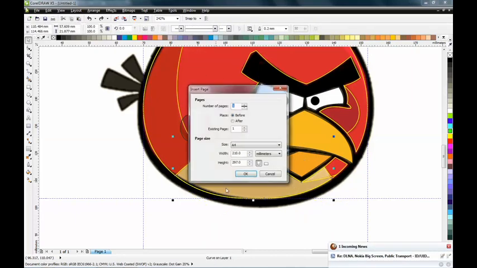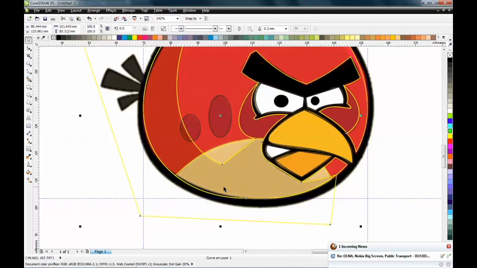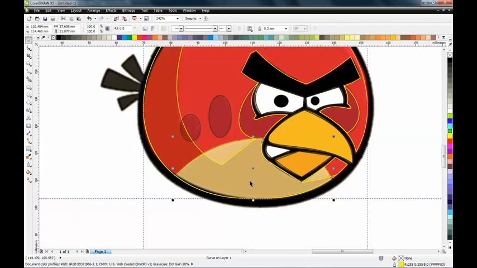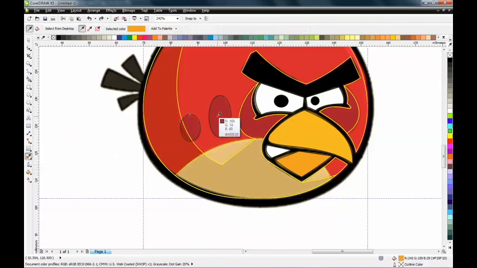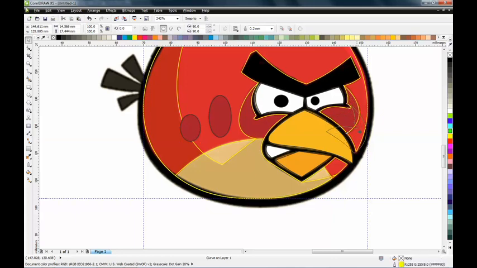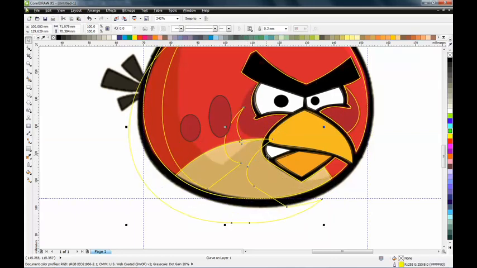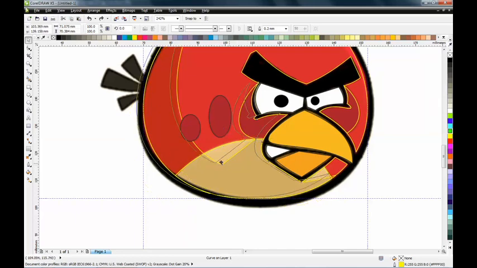What we can do now is just go Arrange and Convert to Curves, double click it, and get the nodes that you want to move down, because we need this line to sort of move. So we take them down, just use the down button a little bit, drag it down. Okay, it's not too bad, that's okay. Those there can go down a little bit, and we got our basic object.